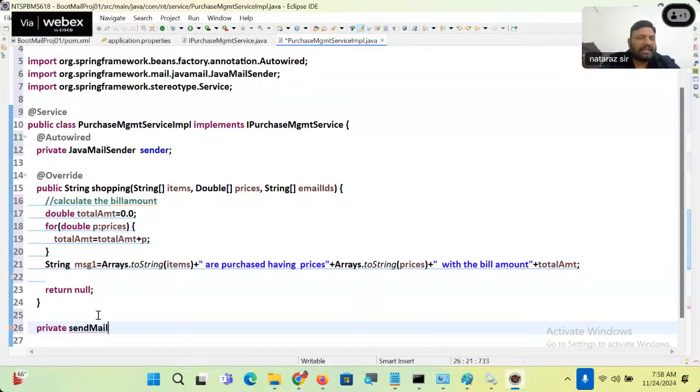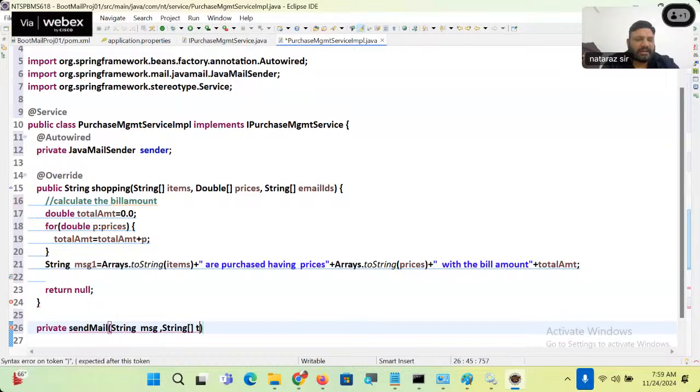Send mail. Tell me, boss. In sendMail, we need a message. What message do you want to send? That message, anyhow, is there with us. Next, a string array of email IDs. From there only we can get the email IDs.